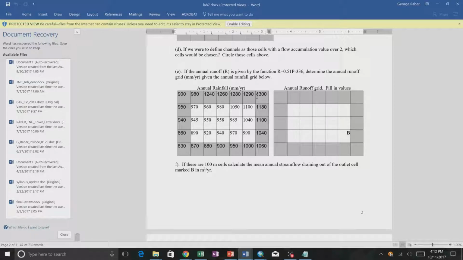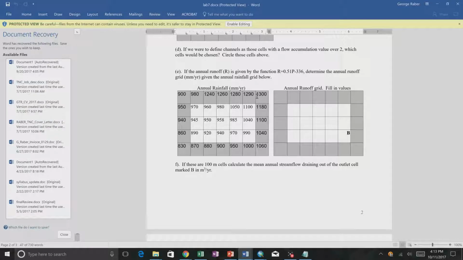Get the total runoff of those areas. Right, because the question is how much water comes out of this watershed every year. The way to get the answer to that question is to add up how much water is coming out of each of the cells.